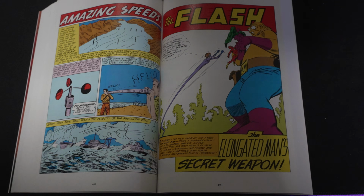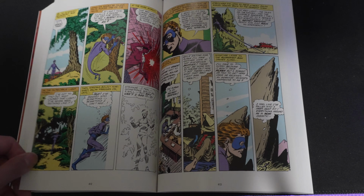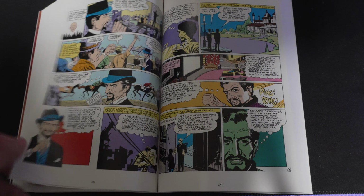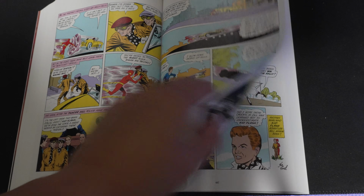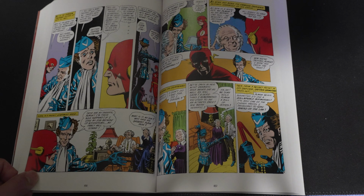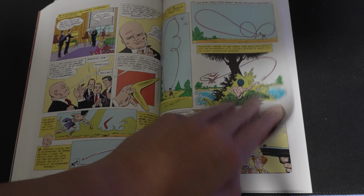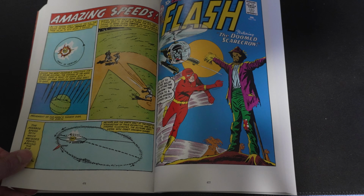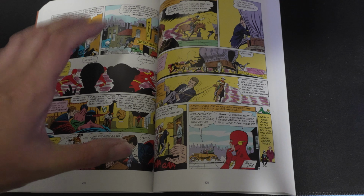But yes, this is one where I think everybody absolutely has to get a DC Finest, on top of getting a Batman Year 1, Year 2, or the Superman Golden Age, or if you don't have the Gail Simone omnibus and want to save some money, I think that this is definitely a must get. They chose right with the era of Flash that they're introducing to old and new readers. For people who are jumping on, or people who might be questioning, should I get this Flash book? I think with the way that it is not only a snapshot of time and history, but the beauty of the characters that were involved in this, the type of storytelling, and the zooming art of Carmine Infantino, I think it's impossible for somebody not to pick this book up.